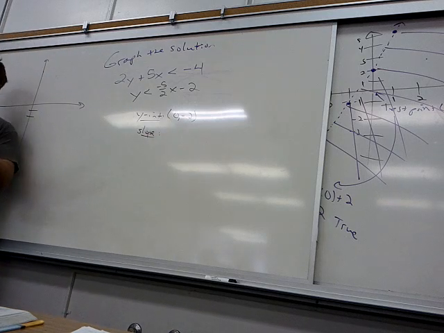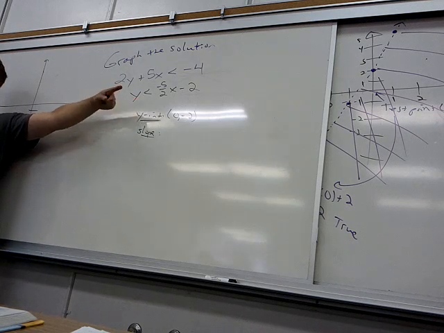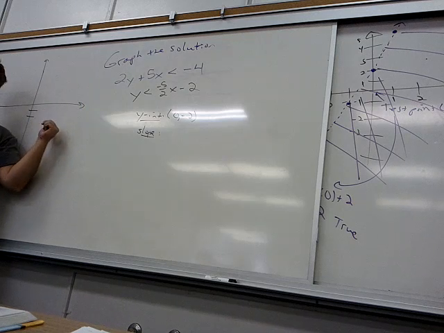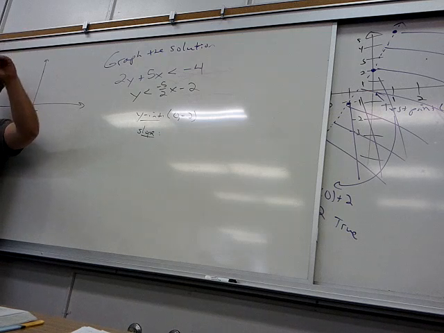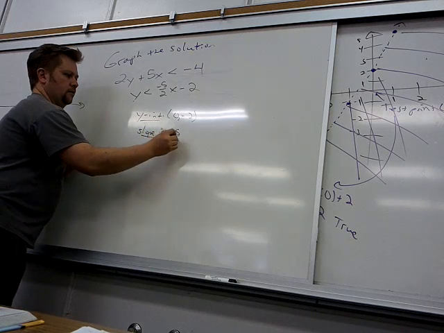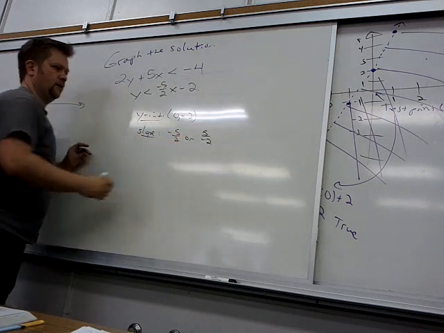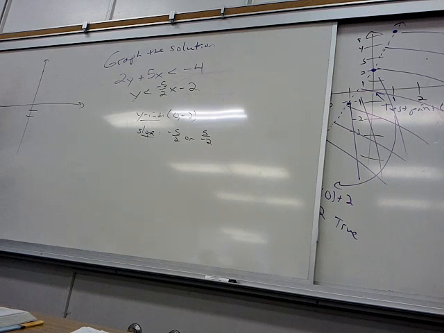So again, anytime, I don't care what the problem is, anytime you have a line that you need to graph, I would solve for y so I can see my slope and my y-intercept. The first step on these problems is draw the line that separates answers from not answers. So that's why I'm solving for y, so that I can see the line. So y-intercept is 0, -2, what's the slope? -5 over 2. Or negative 5 over -2. Mathematically, they're the same. Graphically, they're a little bit different. Sort of like getting there and getting back home. I have to be able to go both ways.